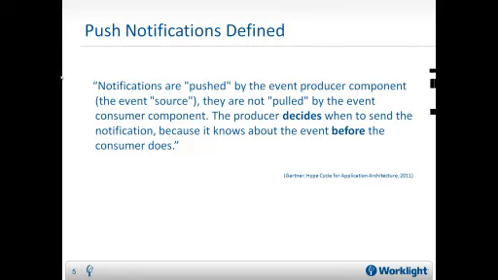Different technology pieces play different roles. But a key thing I want to point out in this definition is the word "decides" that you see here. The producer decides when to send the notification. So when the event producer component sends that notification out, clearly there are numerous ways in which that is triggered. So it can be a bit more complex than simply a direct correlation. And we will go more in depth around what triggers the notification.